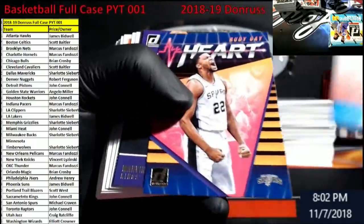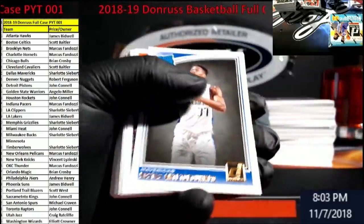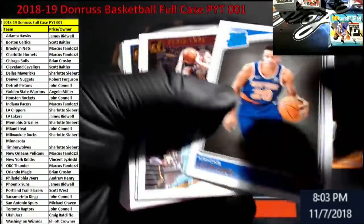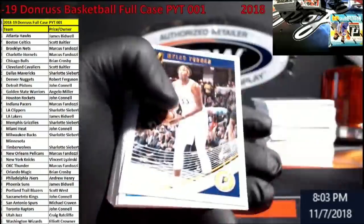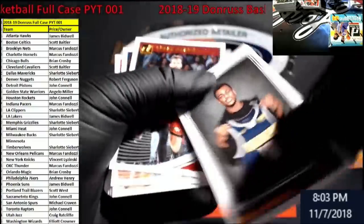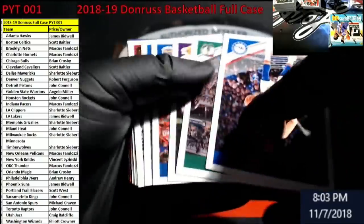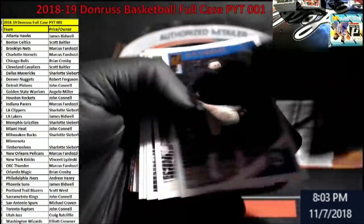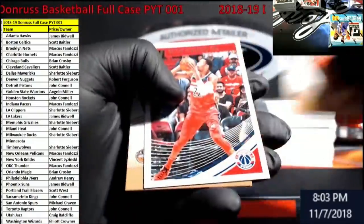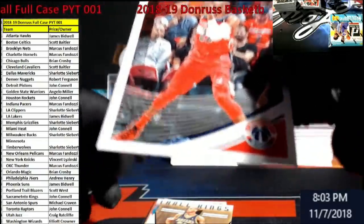Hutter, Bill, Gay, Bagley, Penny, the other Greek Freak dude, the Buck dude, which follows him by Knox. We should have, yep, there's Simons, Frazier, Vanderbilt. Three autos left. Julius Erving, press proof for Washington, Otto Porter Jr. out of 349.